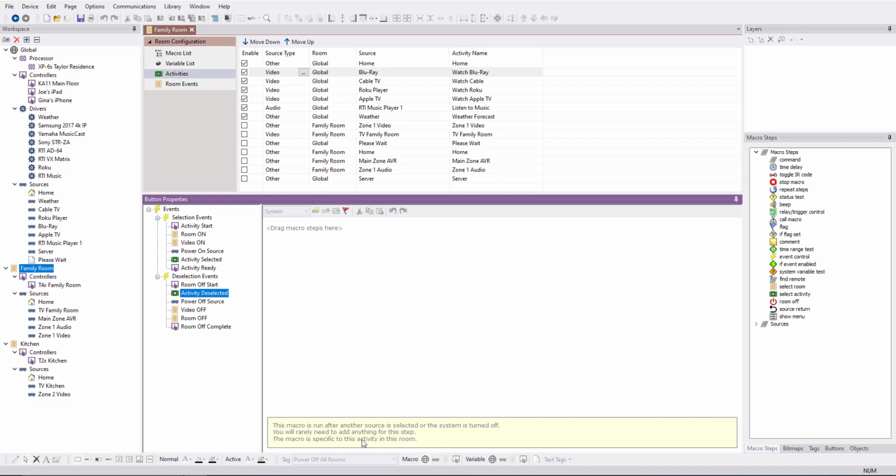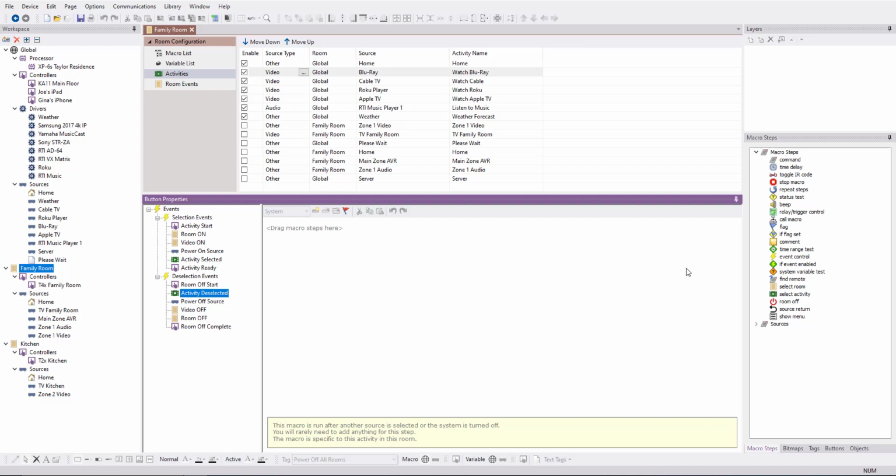Maybe there are times when we're watching a movie and we want to get a sports score. So we're watching the Blu-ray and we forget to pause it and we jump over to the cable box and we get engrossed in the sports game. We get our sports score and go back to our Blu-ray, only to find that our movie has progressed without us, without us asking to.